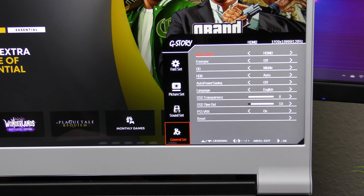And here you got input source, FreeSync. I have it off right now, but you can turn it on if you want. OD in the middle, HDR. I have it on auto power saving. I have it off, but you can put it on. English, I have as audio language. Here you got this for transparency of the menu.